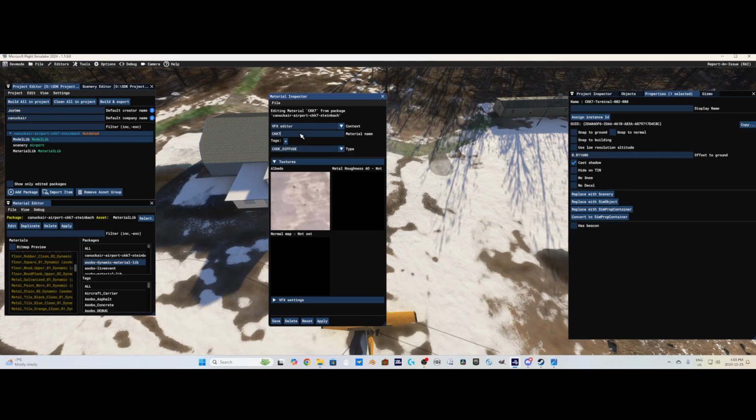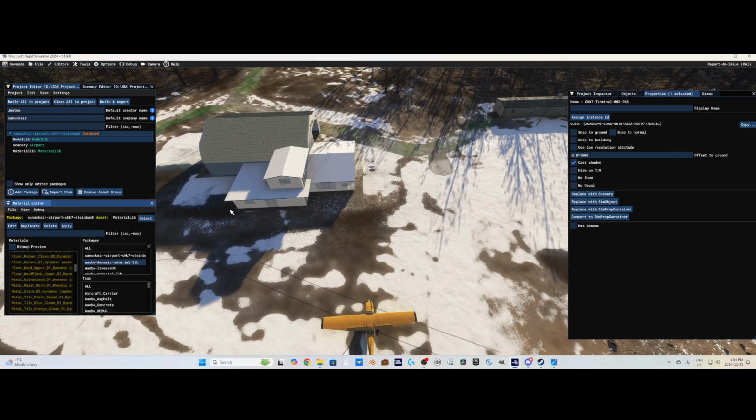CKK7, 001, Apron. Apron 001. Apply, save, apply, and I guess, oh, there it is. It popped up. Okay, so I've done that backwards. There, that's what I was looking for. I actually had to create that.